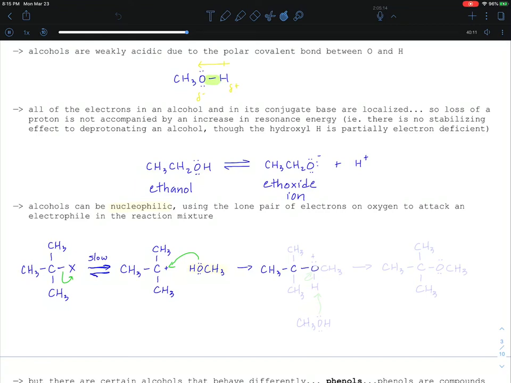And the oxygen of the methanol is going to bond with the carbon. We'll have a positive charge on the oxygen. And probably some methanol or whatever you got going on in here is going to come in, take that hydrogen away, and return the electrons to the oxygen. And now what you have is a totally different functional group, right? You don't have an alkyl halide anymore.